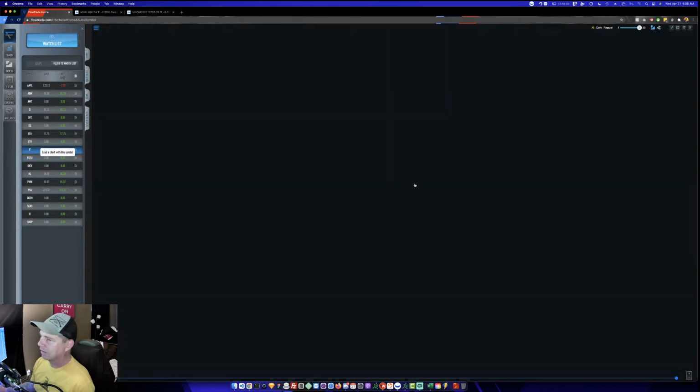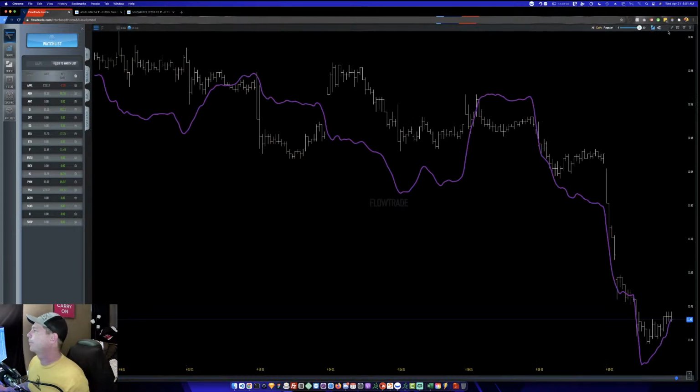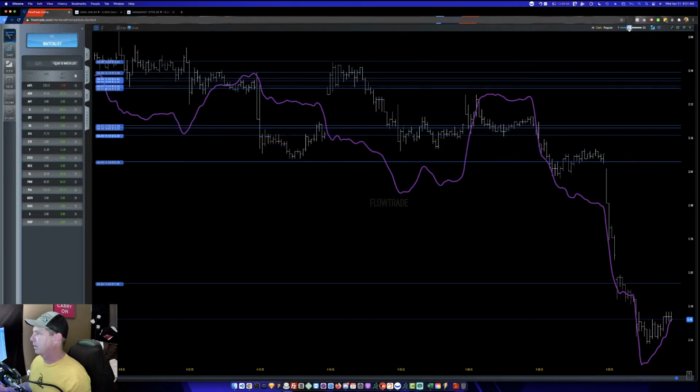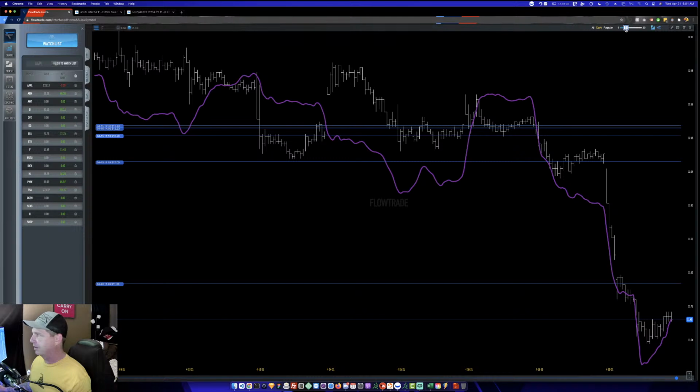All right, real quick review of Ford. All right, way too many blocks for me to even see. I'm going to reduce it down to the past 7. We've got a block trade that came in yesterday at the $11.60 level as we were selling off, right? We came down, we found support, the algo curled upwards, which means that they found what they were looking for and they started buying again.